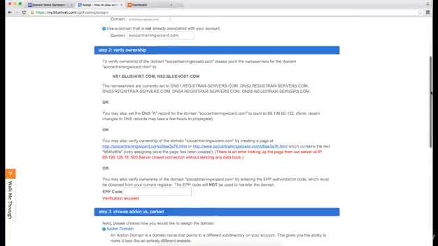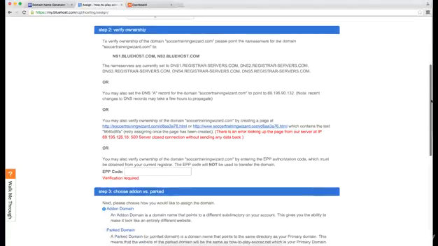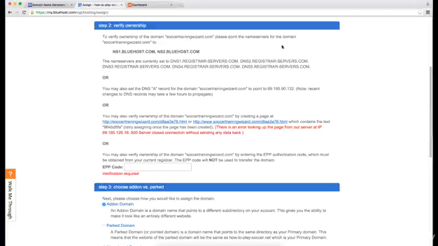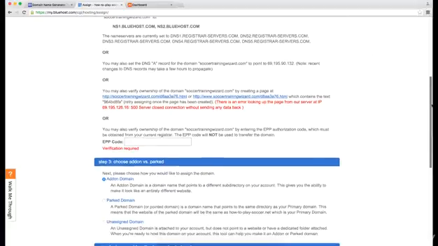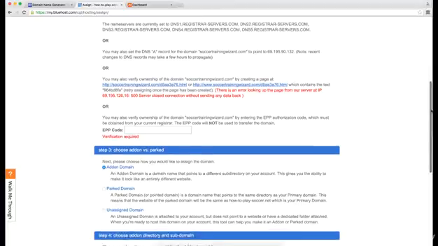The step 2 is to verify the ownership of this domain. This is easily done by pointing the name servers for the domain Soccer Training Wizard to ns1.bluehost.com and ns2.bluehost.com, which we are going to do in the dashboard of the Namecheap.